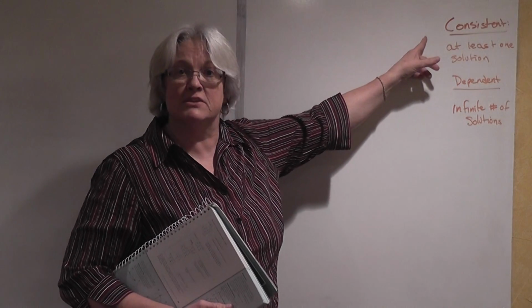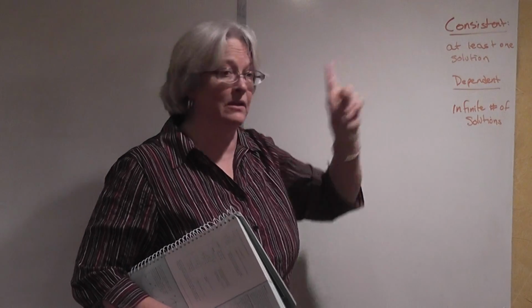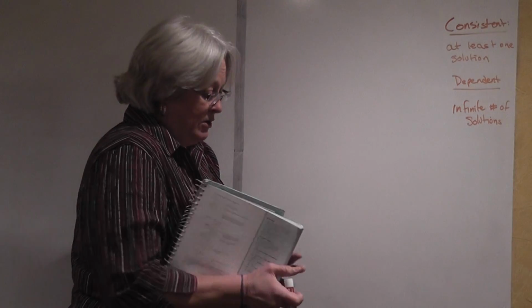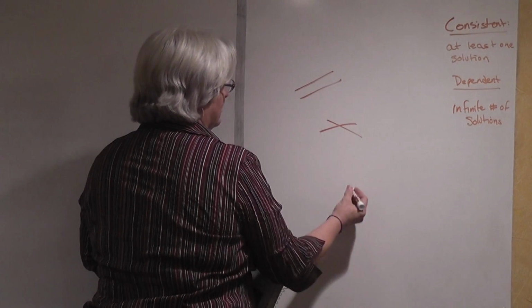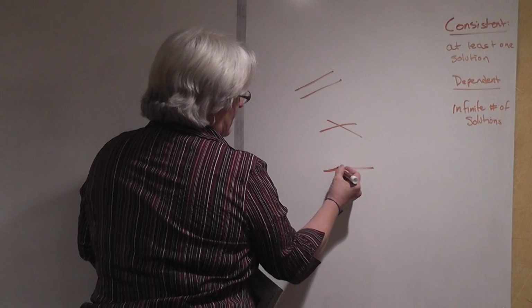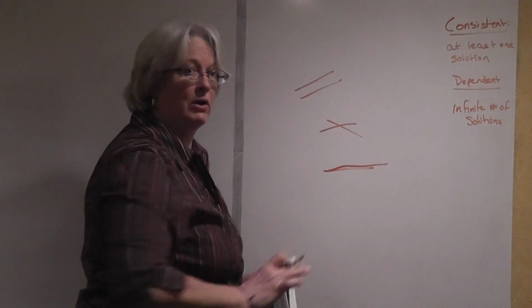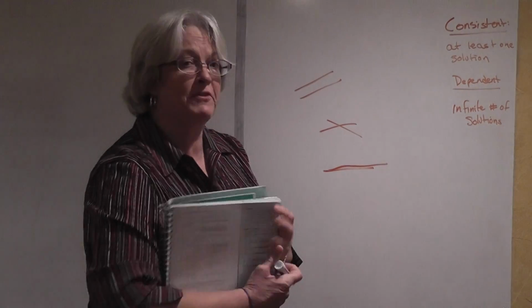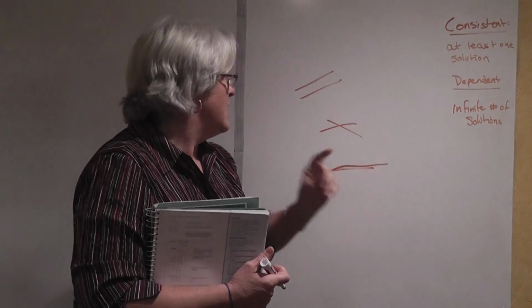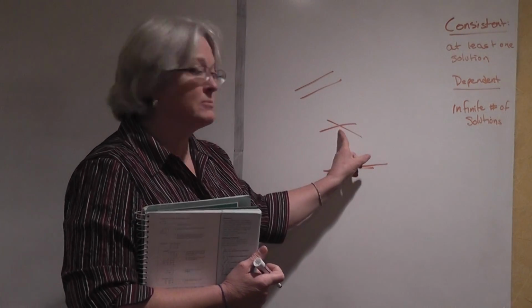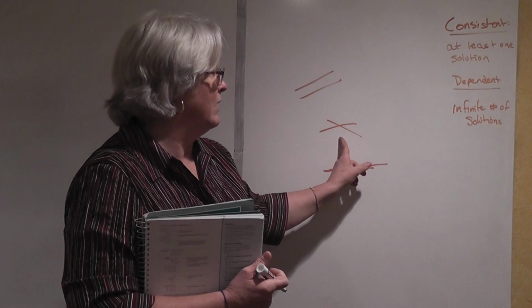Basically, if you have a system of equations that is consistent, that means that you have an answer to it. There is at least one solution. Remember that we have the three ways in which our lines can interact with one another. One line can be right on top of another, they can cross at one point, or they can be parallel to one another. So if a system of equations is consistent, it has at least one solution. It might have an infinite number, but it has at least one.